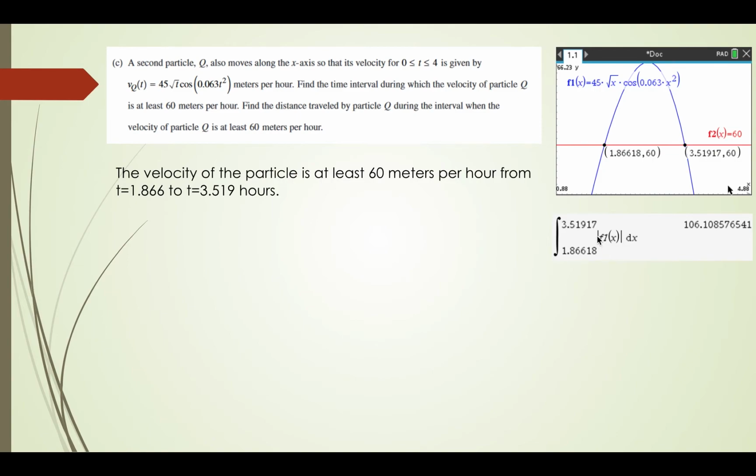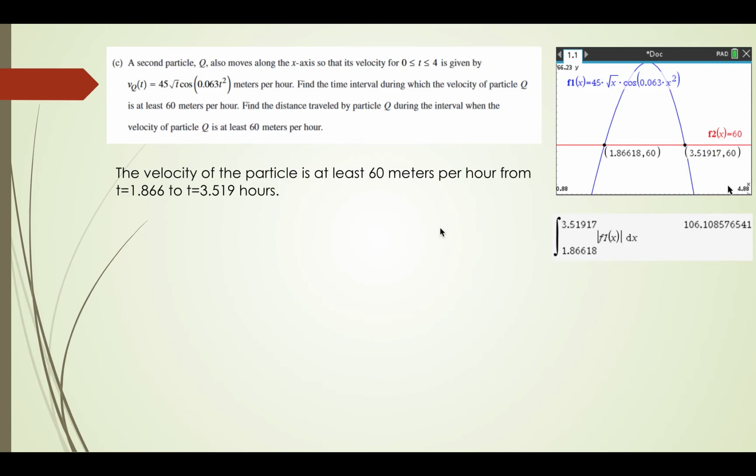My preference is that I actually type in the letters A, B, S, parentheses, and then enter my function inside of those parentheses, and that's my preferred method. There are other ways to accomplish that. But also notice that since I have graphed this function already, the calculator automatically stored this function as f1 of x. That means when I'm in my main calculator screen, I don't have to retype that function. I can just use f1 of x, and it's going to know what function I'm referring to. So you integrate the absolute value of that.